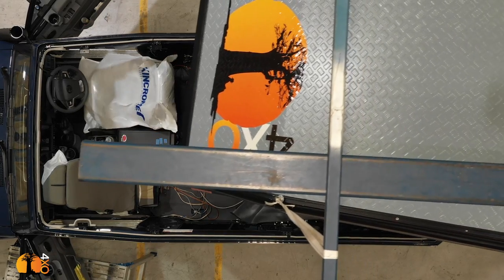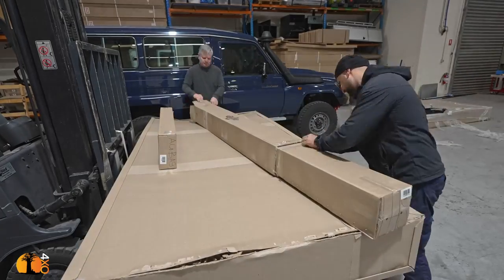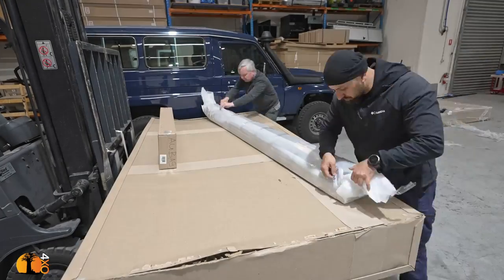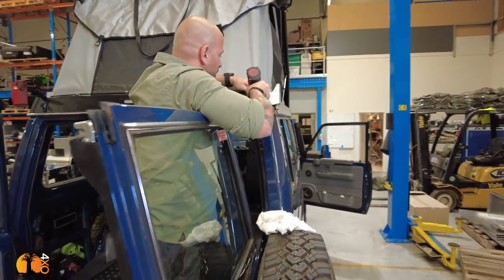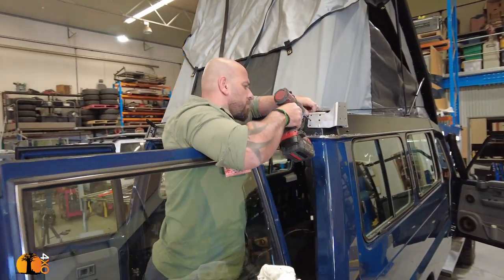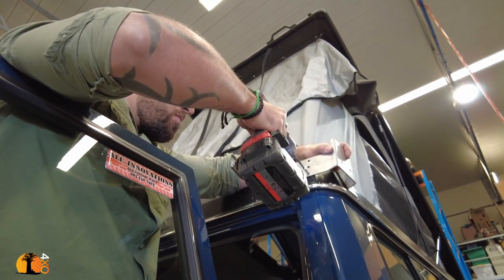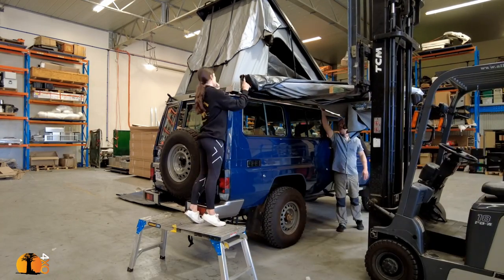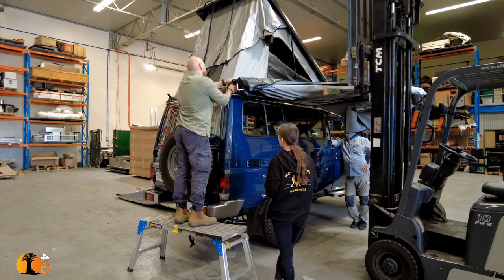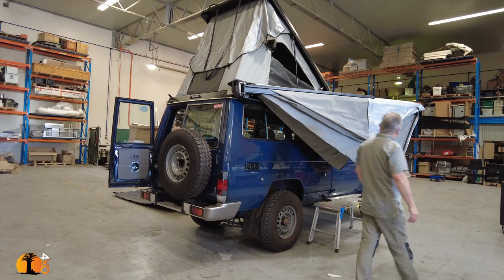Apart from the tent camper conversion, I fitted this awning. I am the kind of traveler that is often on the move, so instant shade is a luxury I've gotten used to. There is a weight penalty of around 30 kilograms. But this one — the Quick Pitch Weathershade 270 — ticks all my shade boxes.